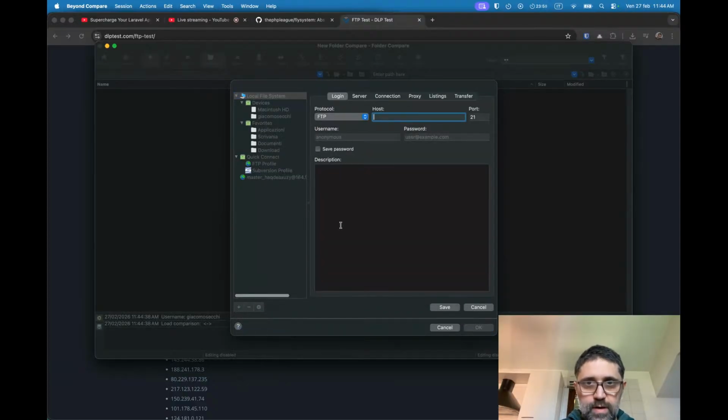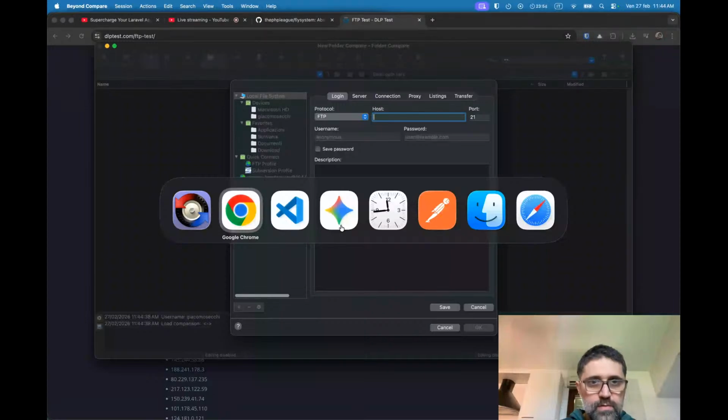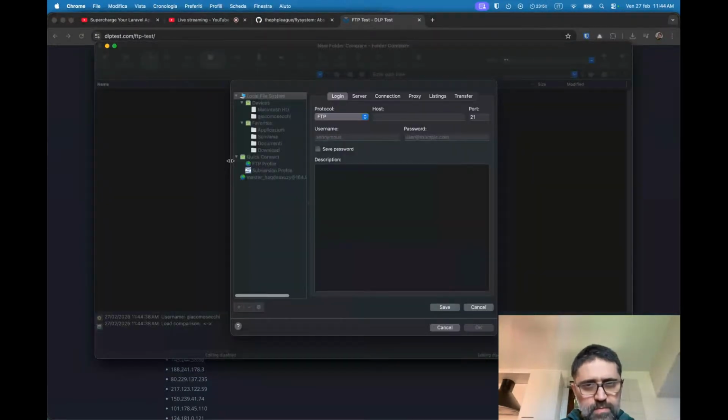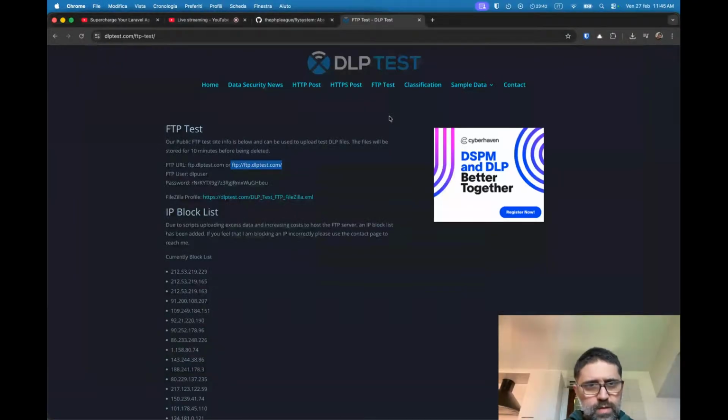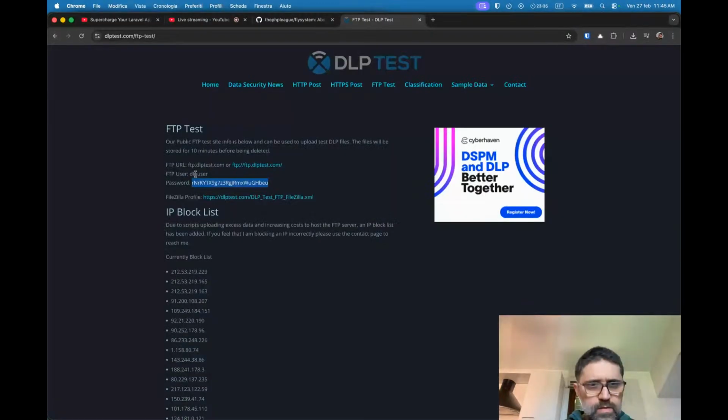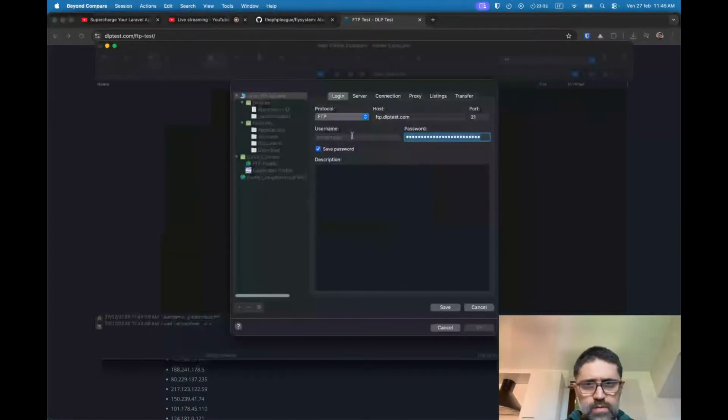FTP, a new profile where the host is the one found here. So here I can remove this FTP protocol. 21, I think this is the default port. Username is this one. So let's try this way.